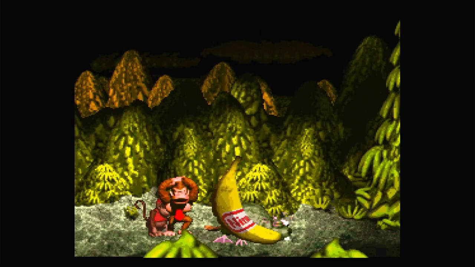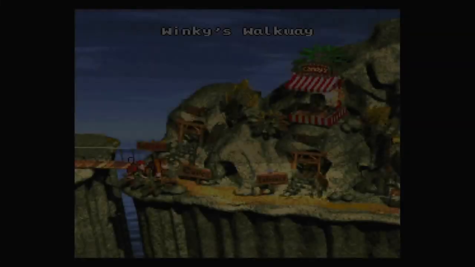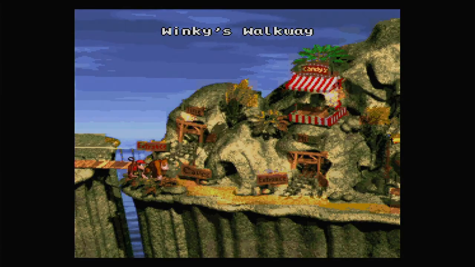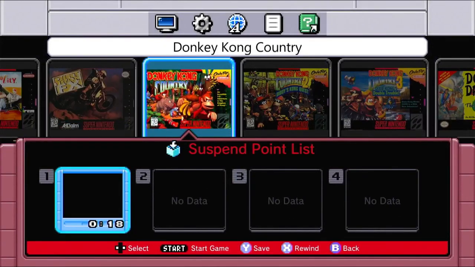We got a banana with the Nintendo logo on it. And we unlock Monkey Mines, and there's no exclamation point next to that for some reason. And we can't go to that DK over there. Why? They did remove it in the Japanese version, though, which makes sense. Monkey Mines, here we go. Winky's Walkway. Who the hell is Winky? I don't know. Is it just someone who loves to wink too much? I don't know.